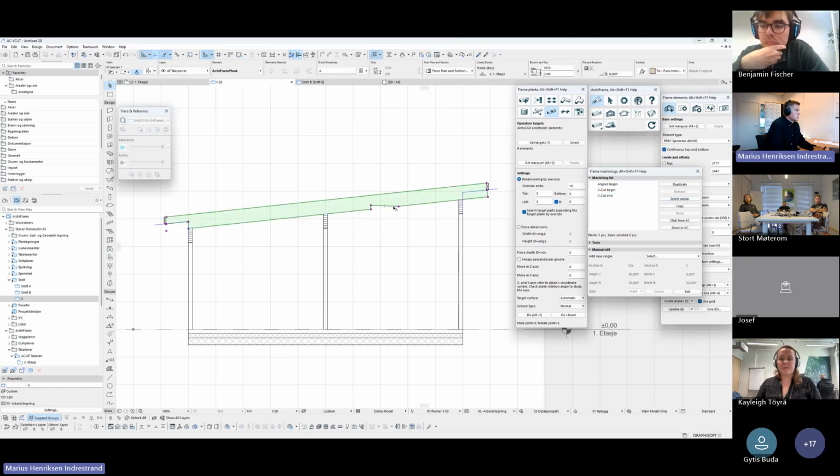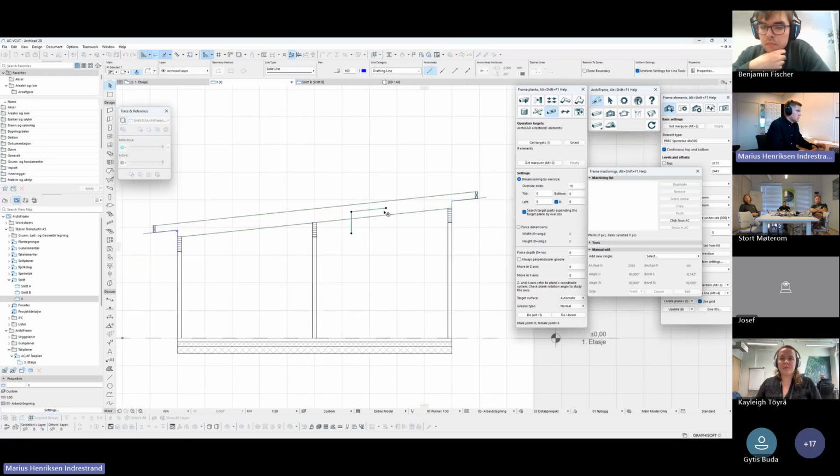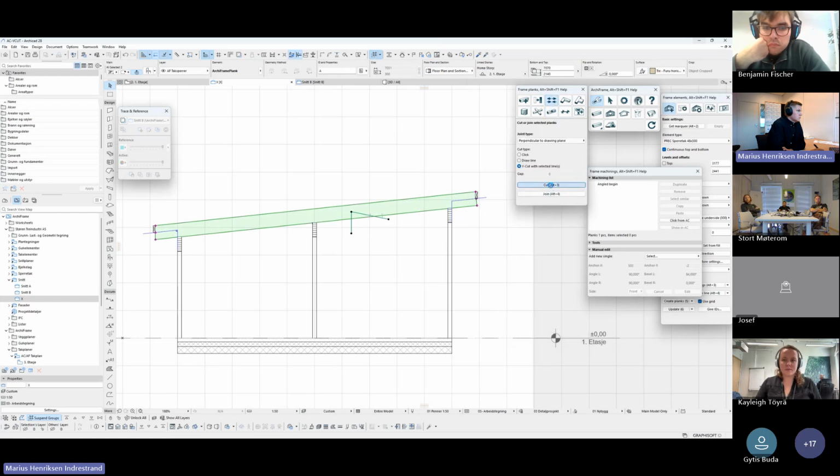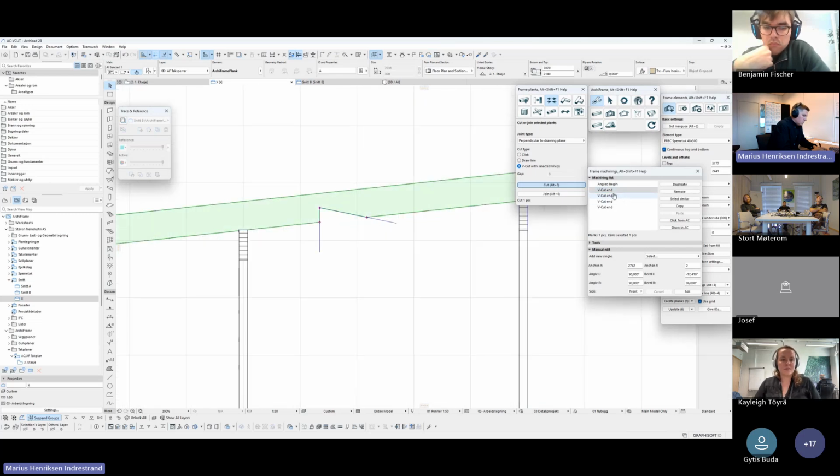I believe you can add several V-cuts if you select it multiple times. So if I remove those, that's something to think about. I'm adding a lot of V-cuts in the same place. I don't know if they will be exported, but I just noticed it right now.